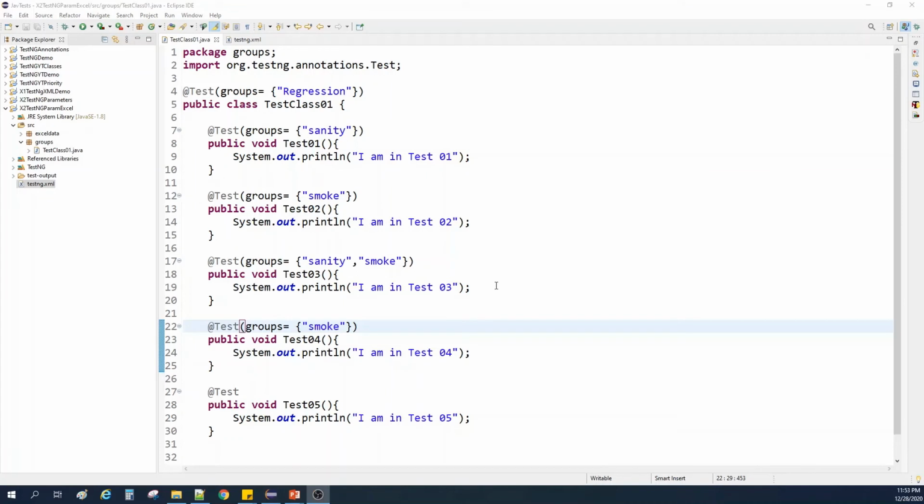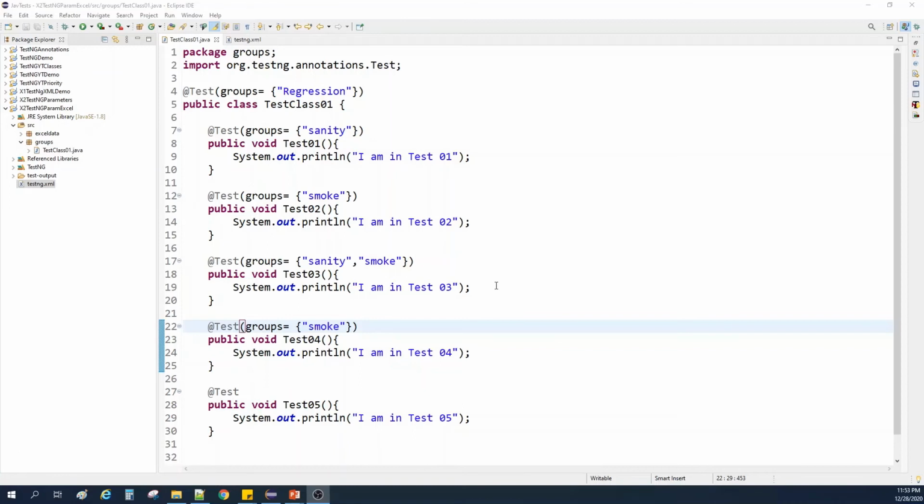In order to understand the regex part, let's consider an example. We have an application which has two different modules, module 1 and module 2, and you have test cases written for module 1 as well as module 2, but there are a few test cases which are shared between module 1 and module 2. So for example, sign in.